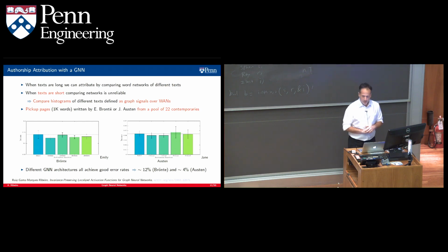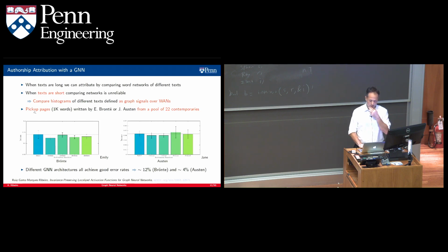So armed with that notion of proximity, we can define a graph neural network, and we utilize that graph neural network to classify individual pages. What we do in these pages is extract a histogram. This histogram becomes a signal that we define on top of that graph, okay? And that works actually somewhat unbelievably well.